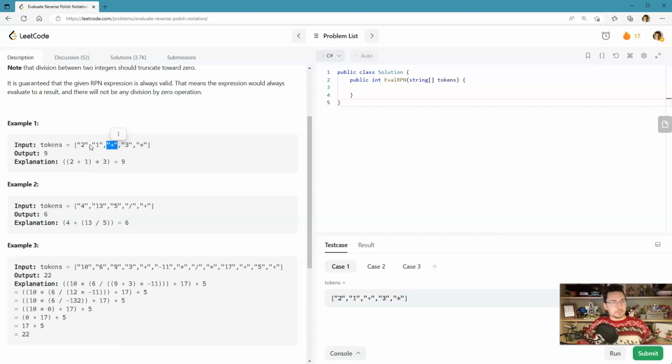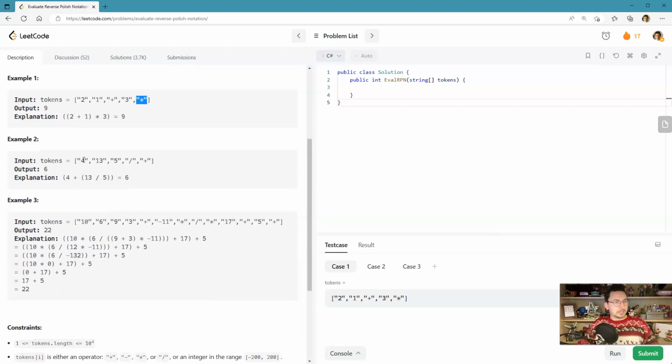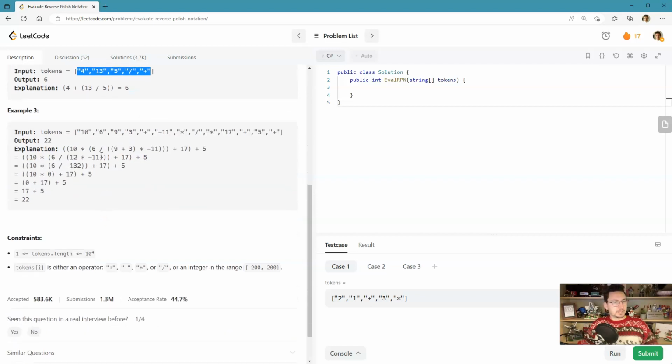So we have 2 operands and then an operation. Here these 3 values will be collapsed into a single value, and there will be 2 values again, and there will be the operation multiply. Here we have these 2 operands and this operation, which will be collapsed into a single value, and we will have this value plus this one and the operator, and so on. It can be as complex as you like.